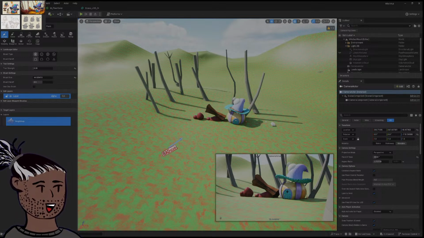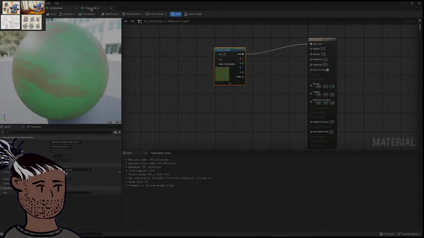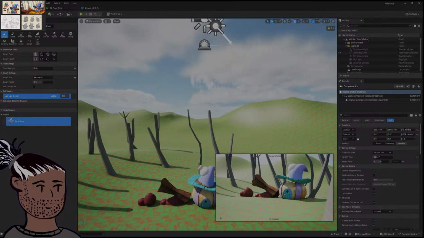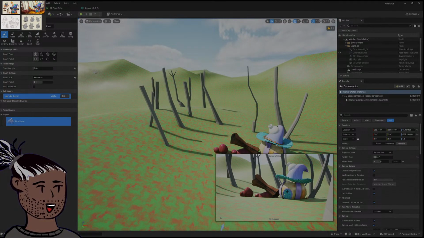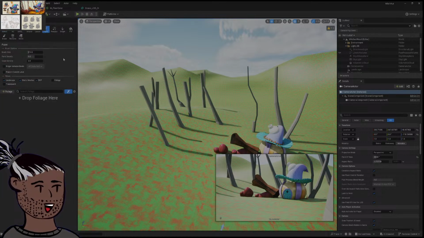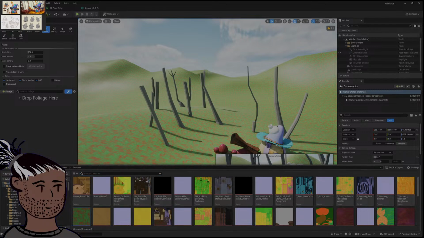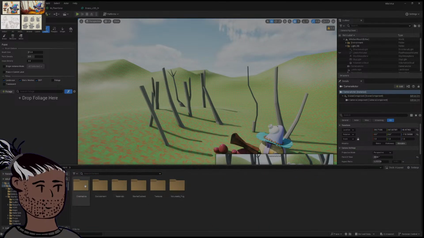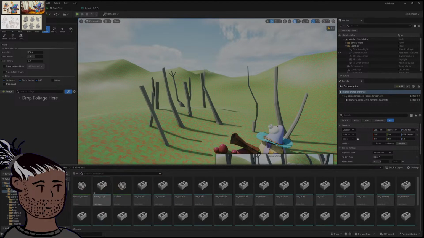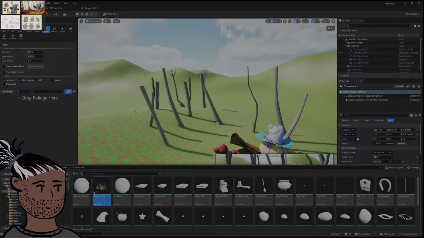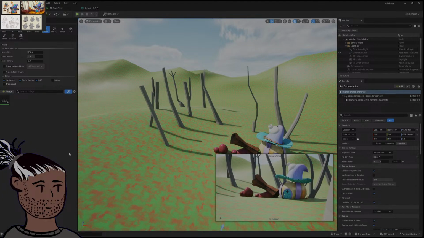Okay, let's just go really simple since I'm not doing anything major with this. Here, foliage mesh here and then paint instances on any mesh that has collision enabled, including landscapes.